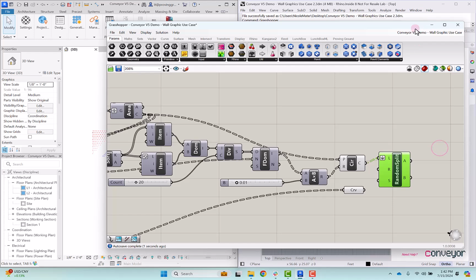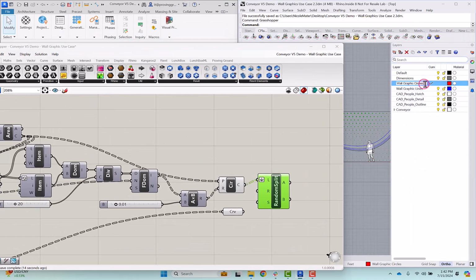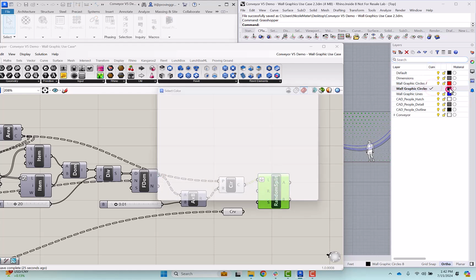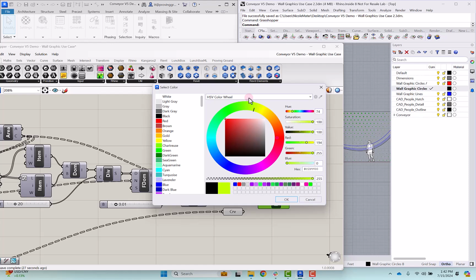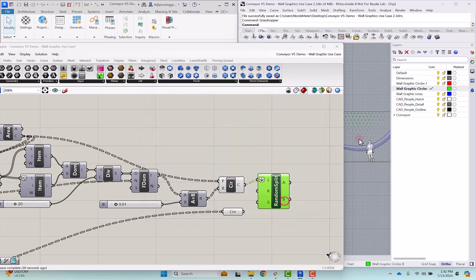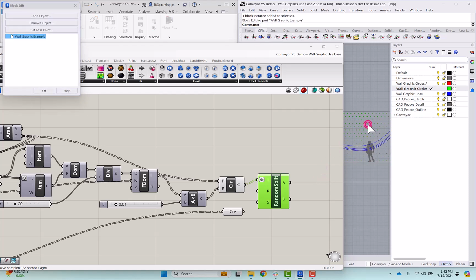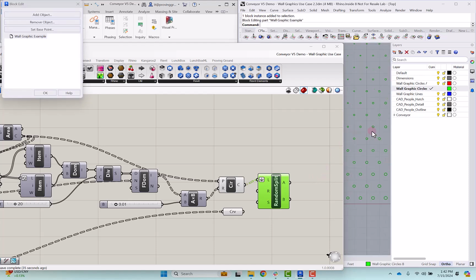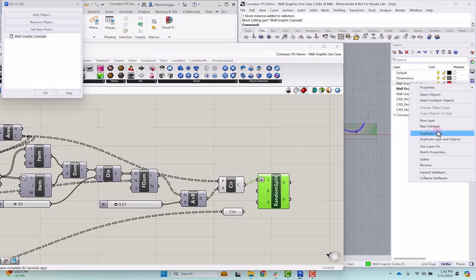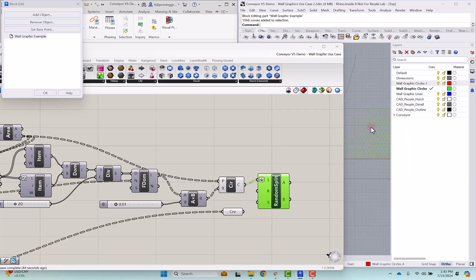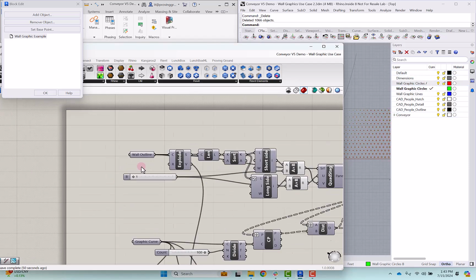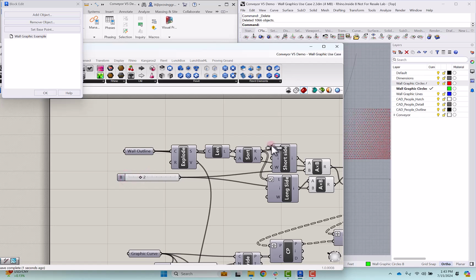So in this case, we might edit the layers here, and we'll go into the block, select those objects and delete them, and perhaps we want a few more circles.